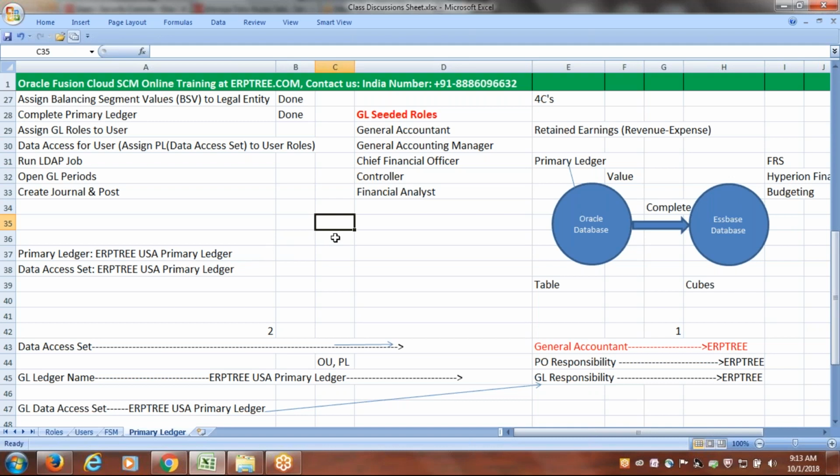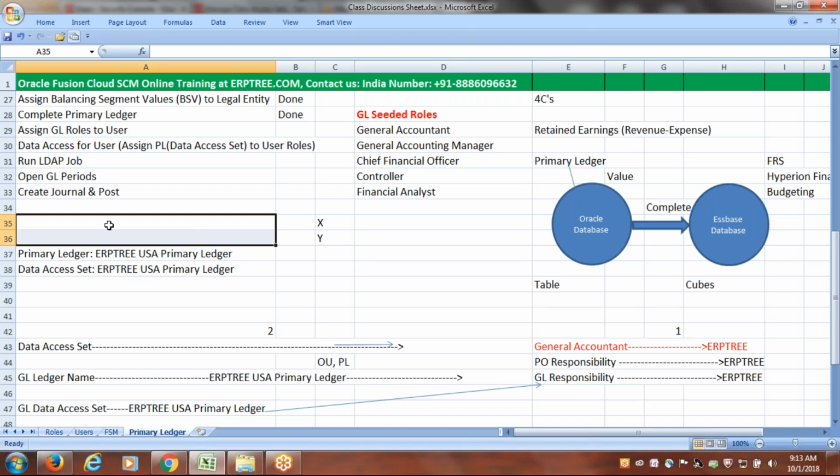What is your requirement? You have X user and Y user. Tell me your requirement. Okay, X user and Y user are there, and there are 2 different data access sets. Functionality wise, it is the same. Suppose X is having access to some data, and Y is having access to different data. I want to give some access to one user and some access to another user within the same primary ledger, but the data access set will be different. Like I created a custom one. So in that case, how can we handle this scenario?